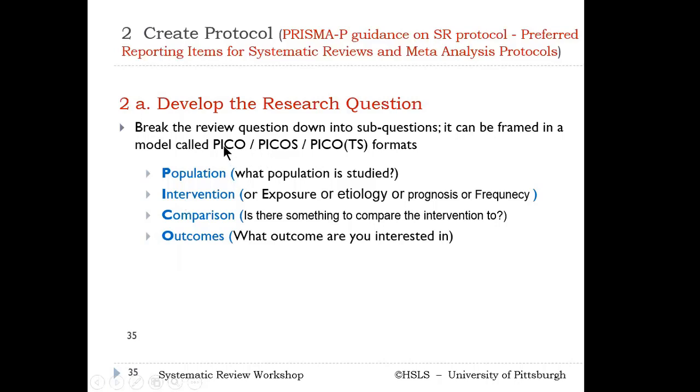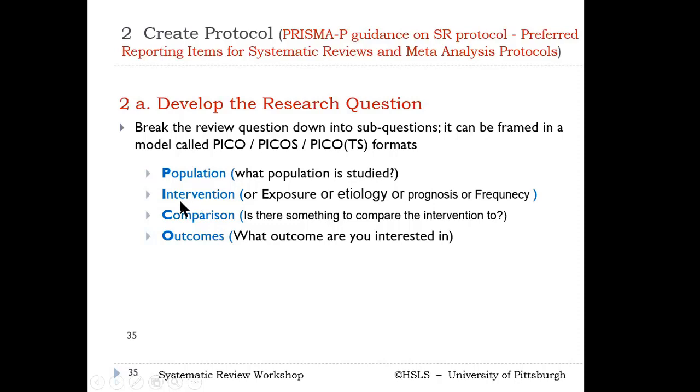In healthcare, an intervention could be that you are checking some drugs or some healthcare practice. So you are checking the effectiveness of the intervention.